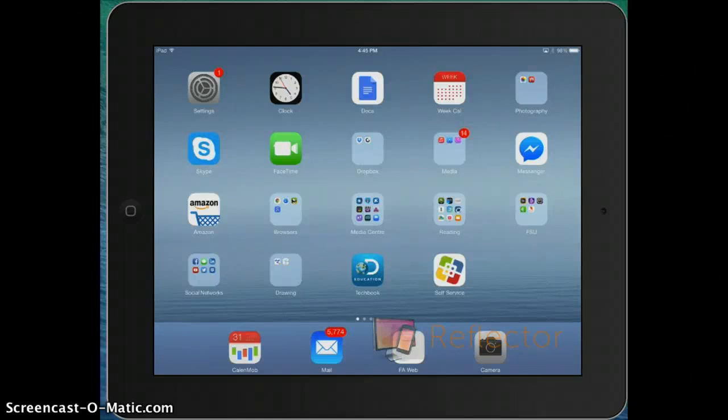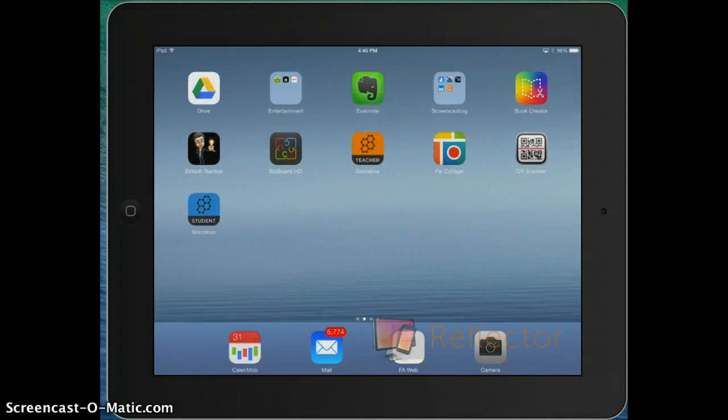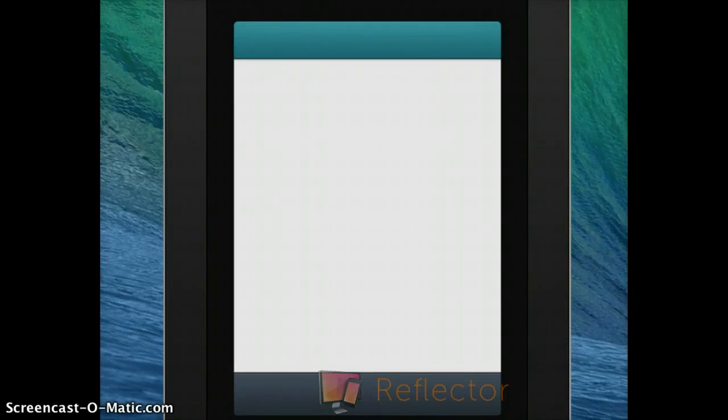Okay, welcome to my iPad screen, which I'm now going to use to show you how to use your iPad in order to scan a QR code so you can see how it works. 2 ways of opening the app. I'm told on very good authority that this has already been pushed to you. Mine is on my second screen. I can see it on the second row all the way to the right where it says QR scanner. One way of using it is obviously just to click on it and open it up.